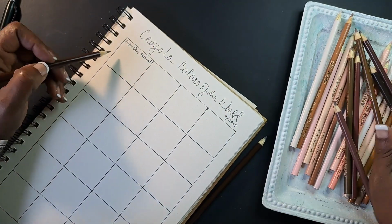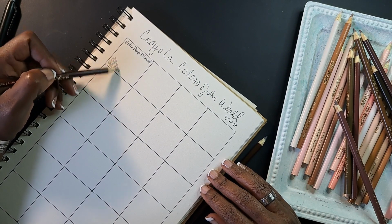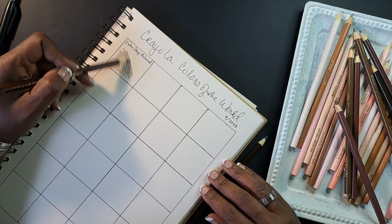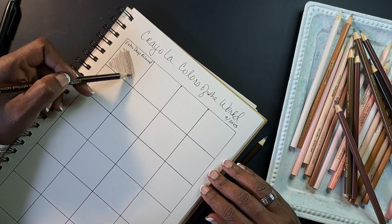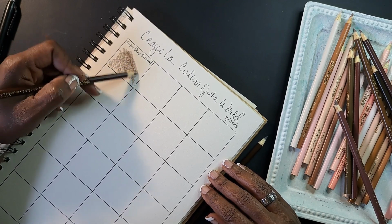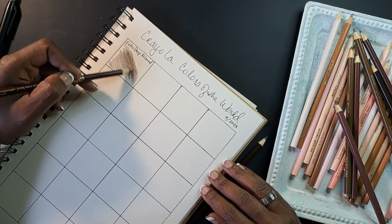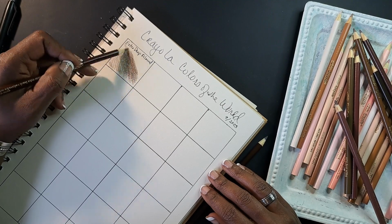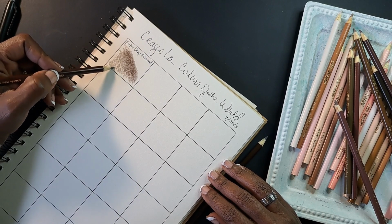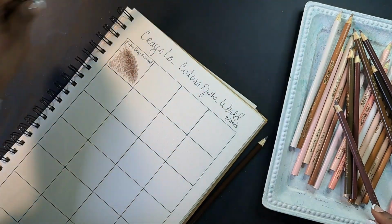All right. So I am going to shade a little bit, and then create a little bit of layering towards the center, just to see how deep we can get it, how dark we can get it. I don't want to press down too deep. We just want to layer the color. Okay, so you can get that pretty dark and good shading. All right, so that's that.